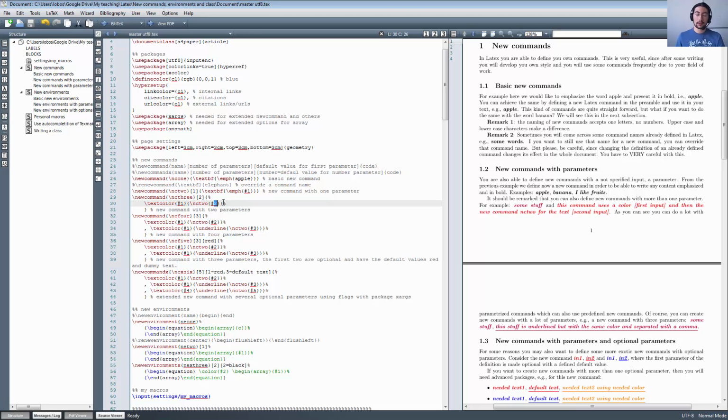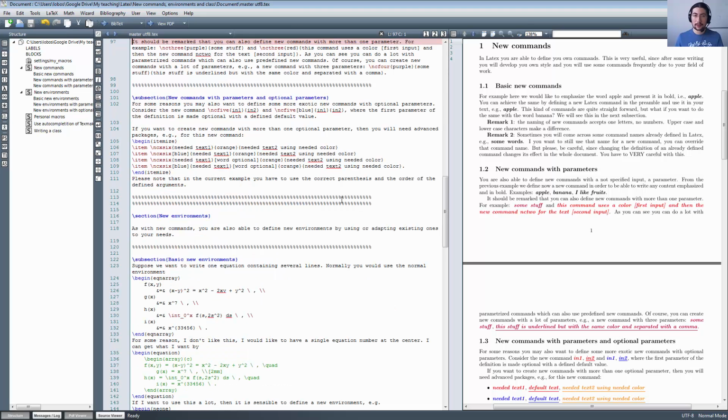And here please notice that, well, this is a little bit more complicated structure, but the thing is that in a new command, you can use already existing commands from Latex, but also commands that you have defined previously. So text color, the Latex command text color first takes a color, and after that puts that color for whatever you have in the second curly brackets. Actually, text color is also a command which needs 2 parameters, well, for this case. And in the second one, we are going to use our previously defined NC2.